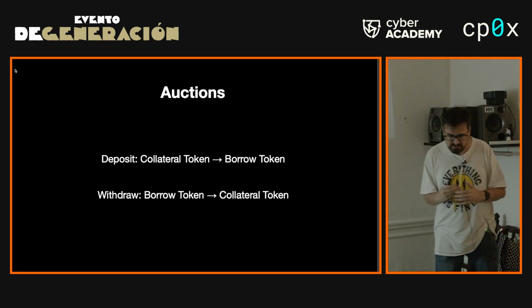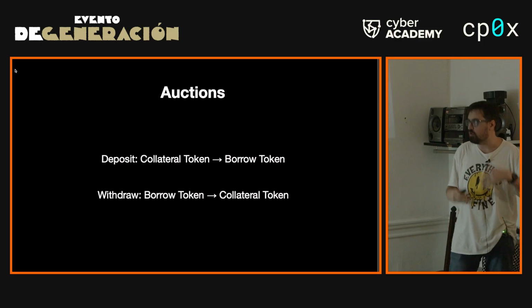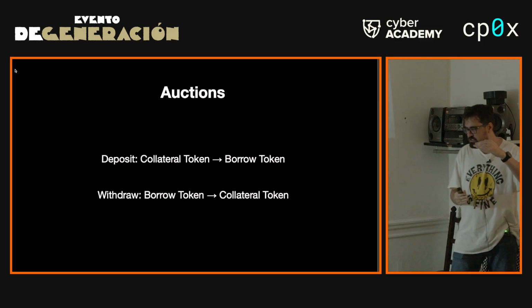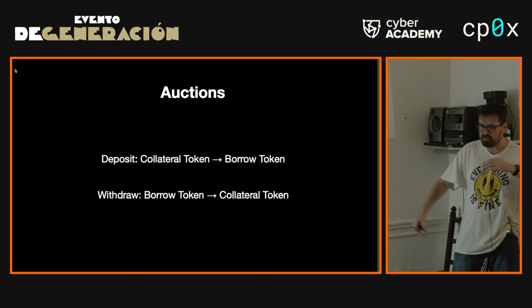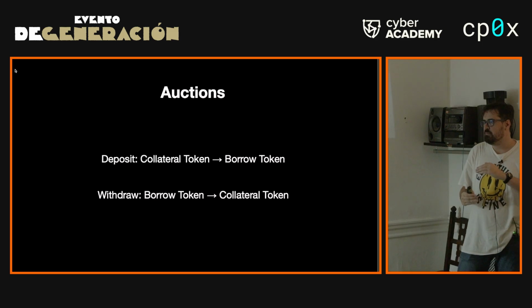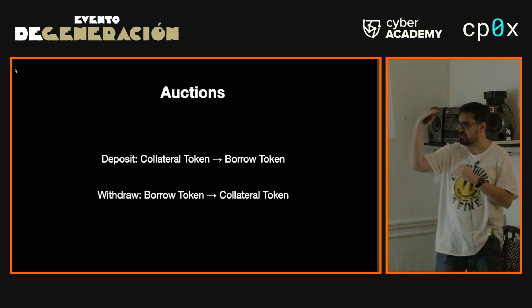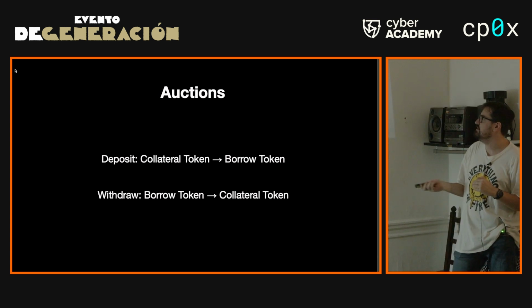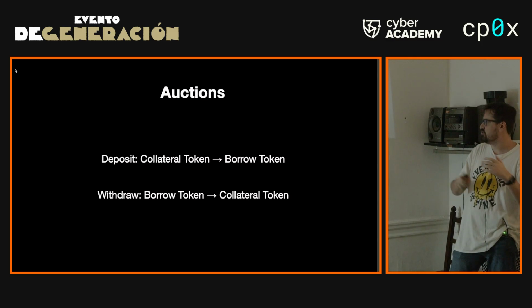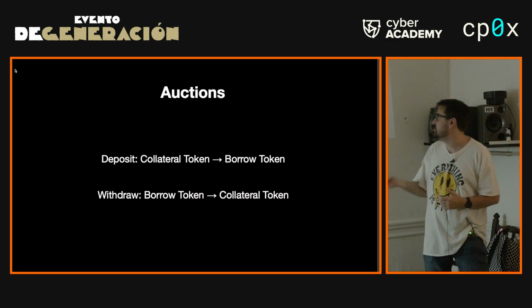So the idea is when you deposit the borrow token or collateral token, we open an auction to increase LTV or decrease LTV. We have a range between min profit LTV and max safe LTV. And the idea is that whatever you do with the vault, it always goes to the target through these incentives.